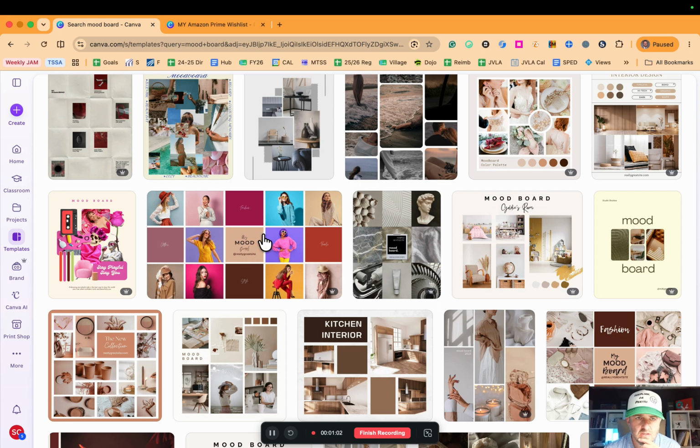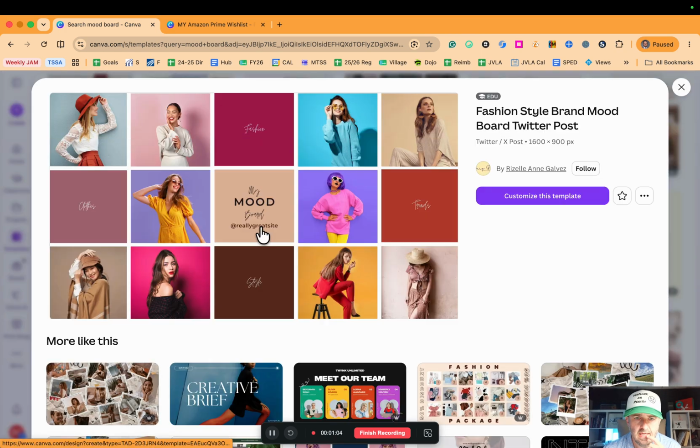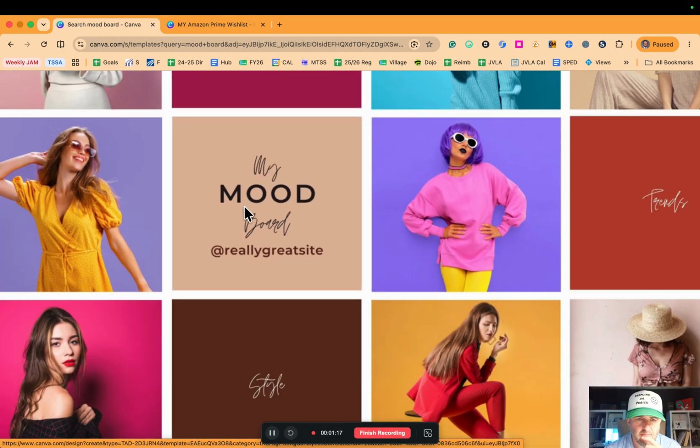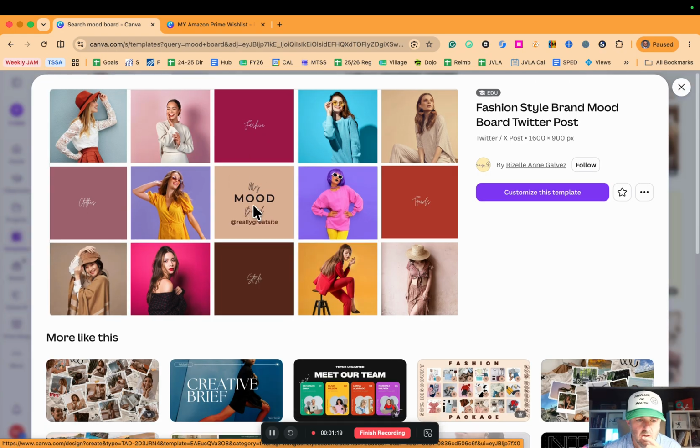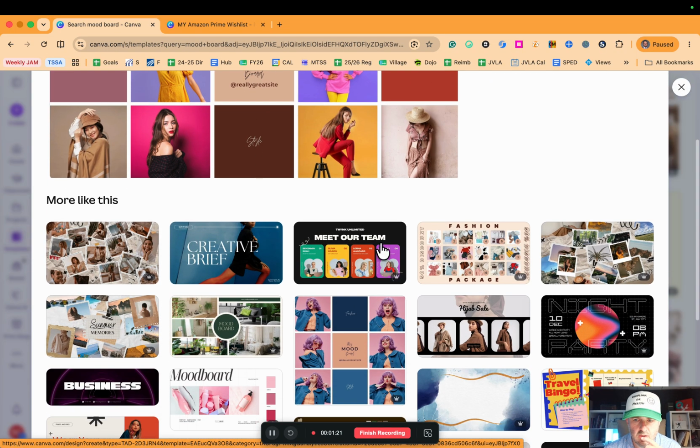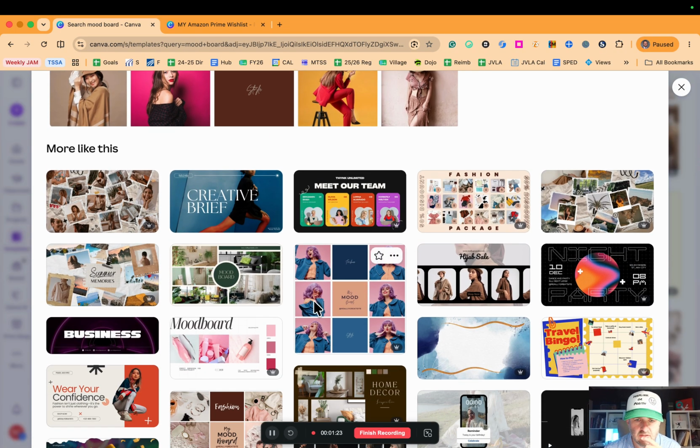So I might just click on this one and see a little bit closer. I could potentially even take these texts out and put in products here. I like the text in here. This is something that we could probably rebrand if we wanted to. So you'll notice when I pick up this one, it's going to pick up other ones that are similar, right? So we've got this one that has the 9 square. We have this one that has whole rooms. This one is a collage.